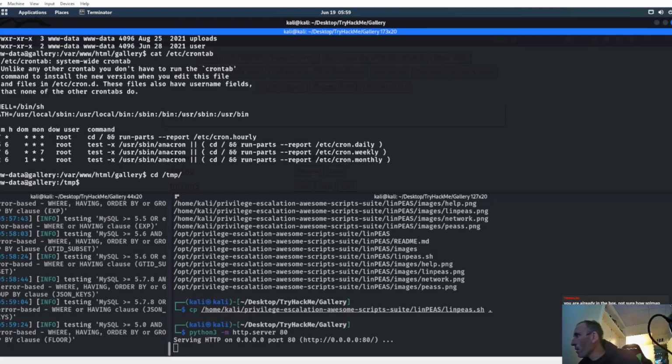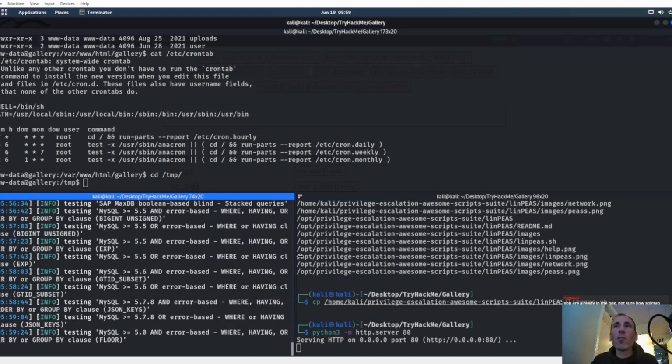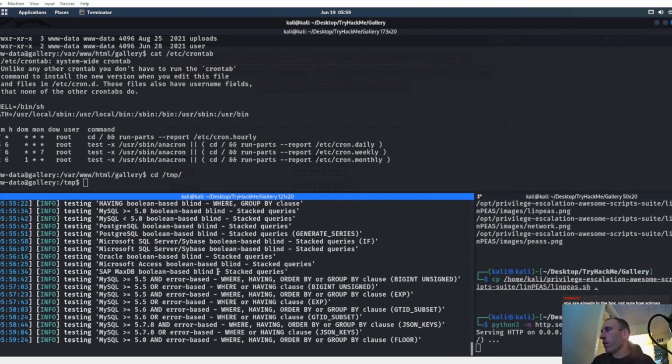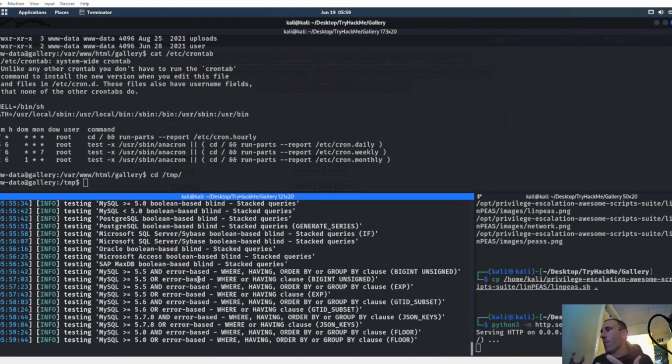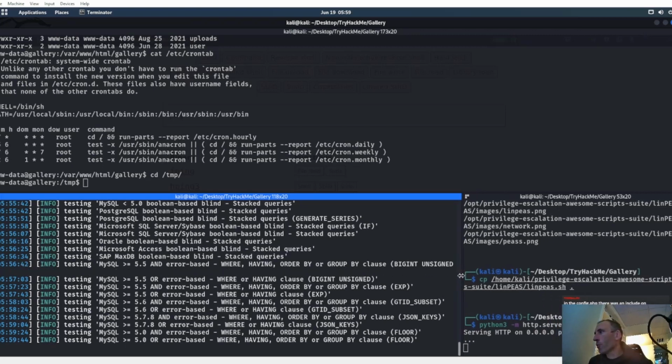You're already in the box, not sure how SQLmap will do. Well, just in case, because I don't have the credentials to be able to look at the databases. So if it can at least give me a database, if it can drop that, then I might be able to see the admin, or someone else that's on there. That's why I'm leaving it up and running over here. So I might be able to see another hash, something like that.